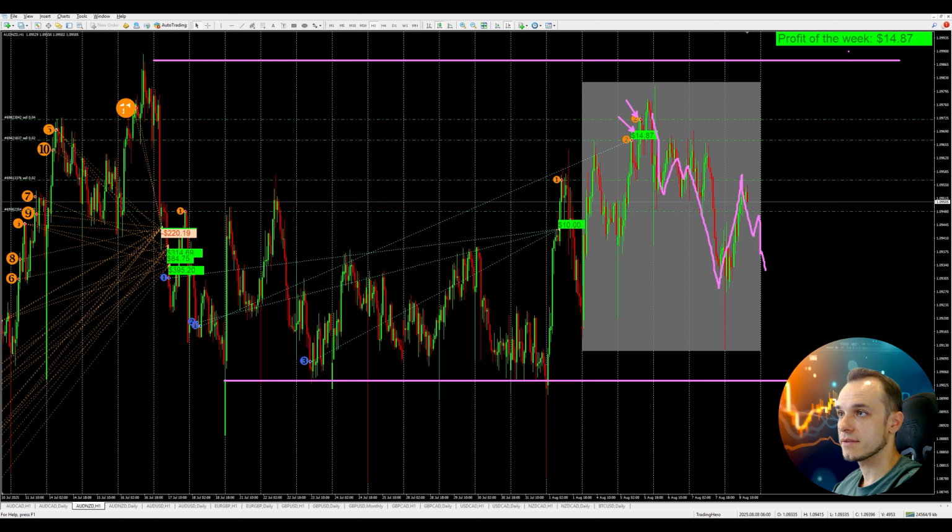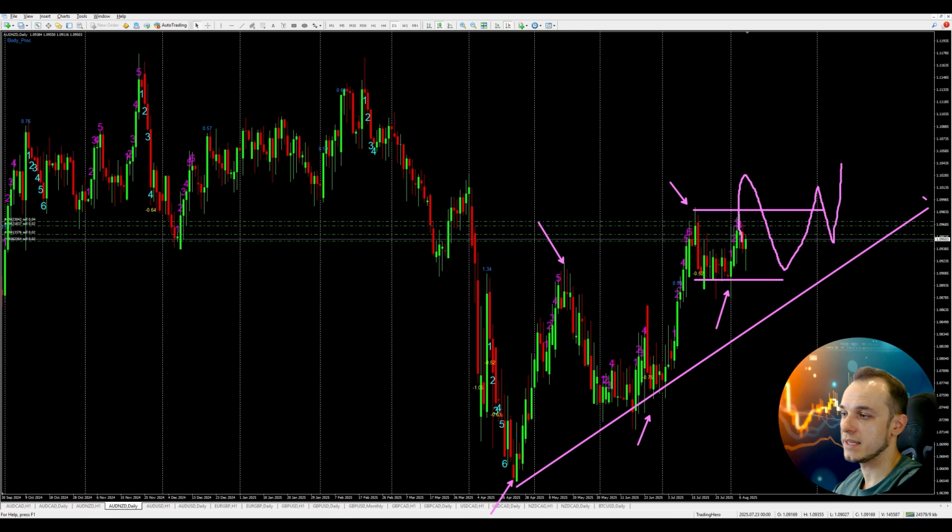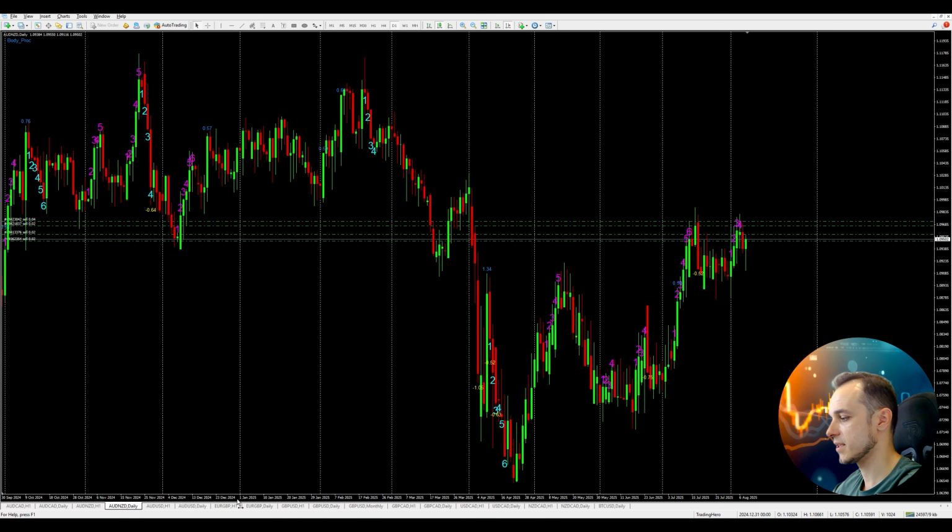The profit is $15, and on the daily time frame we can also see that we actually got stuck in this kind of correction. But if you check these previous local lows and local highs, we can say that we have a local uptrend forming in this consolidation. So let's see, when we break this local high, then we can say confidently that yes, we have this local uptrend, but so far we are in a local consolidation.